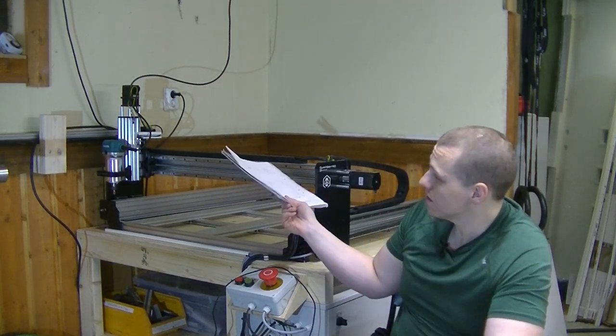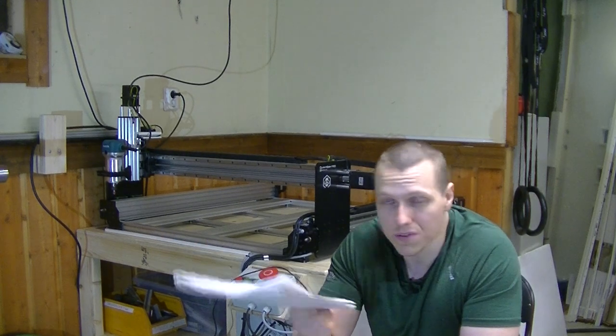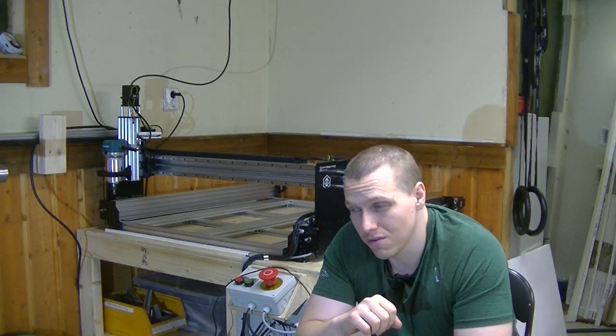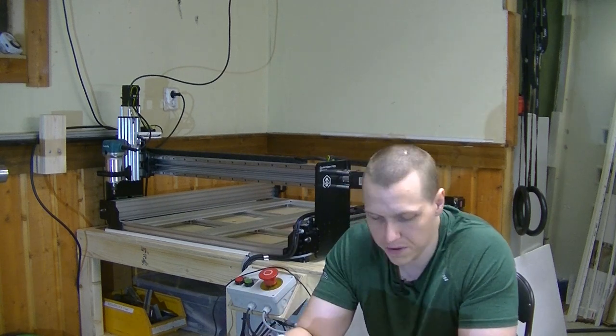But I made up my own, and I'm planning to 3D print some new ones as well, and replace all the mechanical switches with inductive sensors at some point, I don't know when. Probably when I do a control systems upgrade, which I've kind of already started planning for, but that's a different chapter.